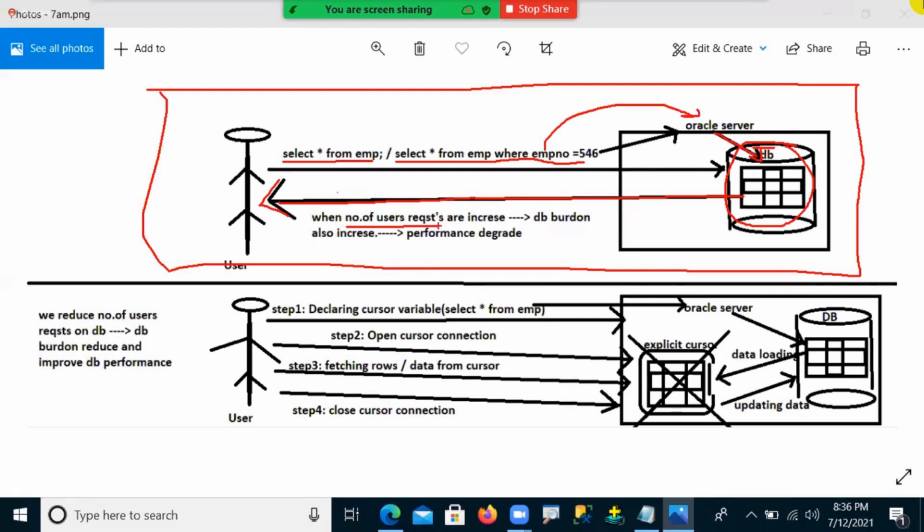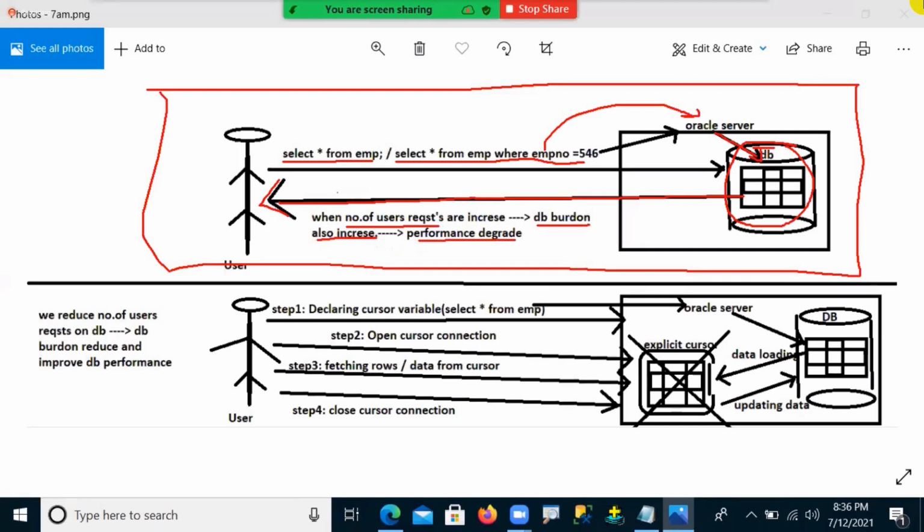So in such a case, what happens, guys? When user requests increase, the database burden automatically increases. When the database burden increases, performance is degraded.